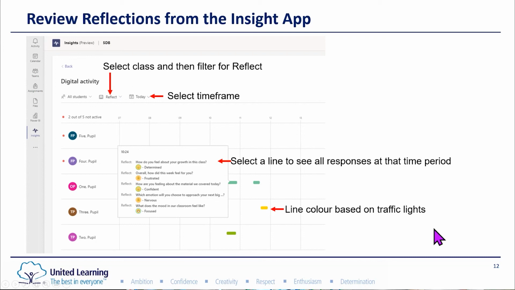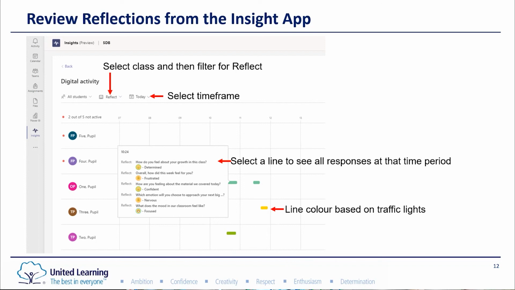And you'll notice the different colors. That's kind of related to a traffic light response. So the greener they are, the more positive they are. When you see the orange and red lines coming, there's quite a few negative responses there.